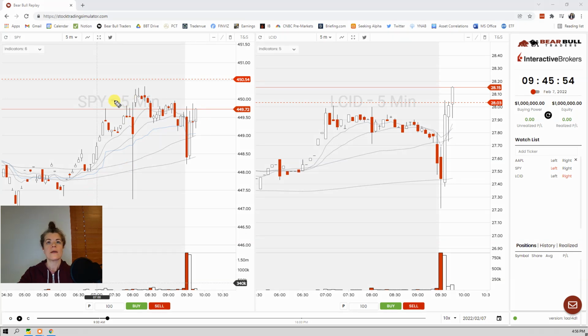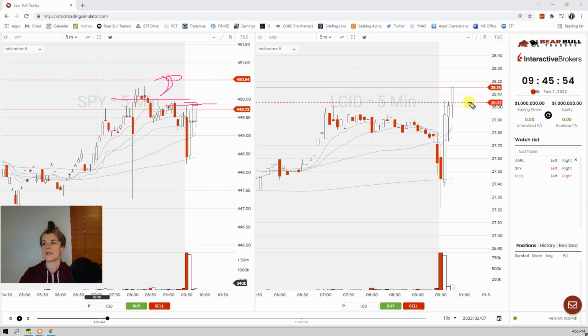So we've got this level on the SPY, but we've also got this pre-market area that was tested and it couldn't get above. So this could also be a rejection point on the SPY. I'm interested to see how it's responding here as well. They're just paired together, right? Like I said, it's an area.